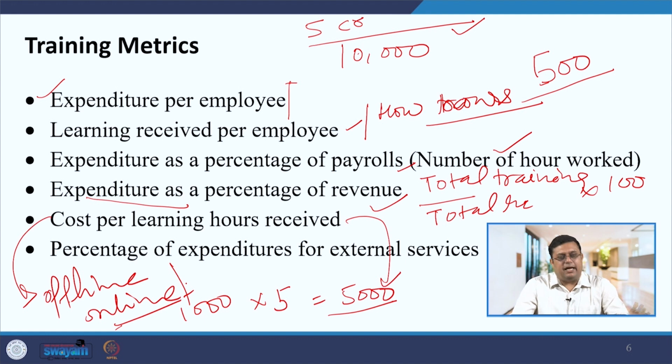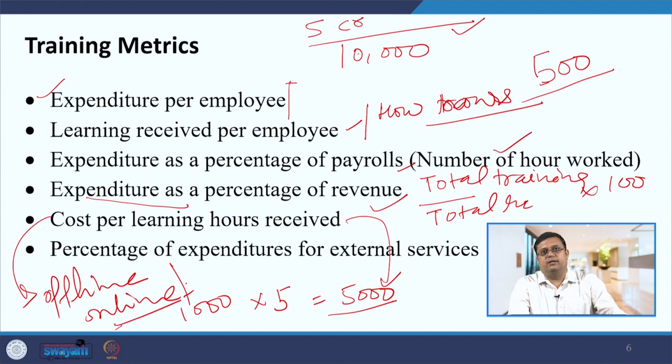If you are able to calculate such kinds of costs, then you can do the training budgeting, how much amount you need to spend, and various combinations for the training. Then you can take a decision how much training should be given, how many hours employees should be trained within the organization, how many hours outside the organization, how many times you should call an external person, and how many times an internal person, how many hours you should conduct the offline training, and how many hours the online training.